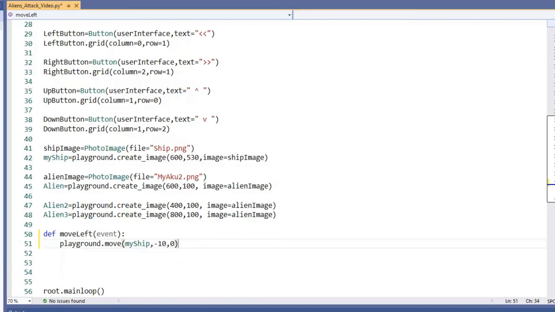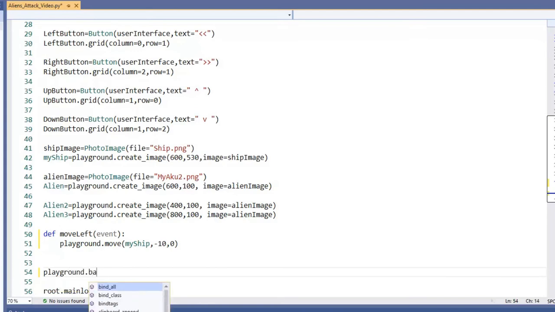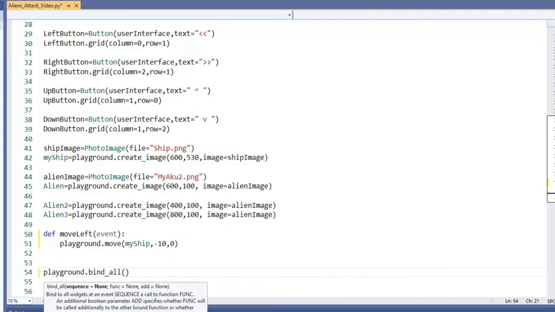So let's assign a keystroke to it, and we're going to do this way down here near the bottom or near the main loop. And so we're going to actually bind this by going playground dot bind all, and then it is the right arrow.